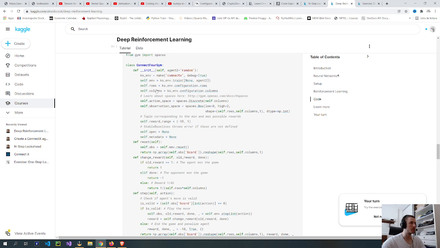self.agent2 = agent2, env = make('connectx', debug=True), self.env, self.rows, self.columns.